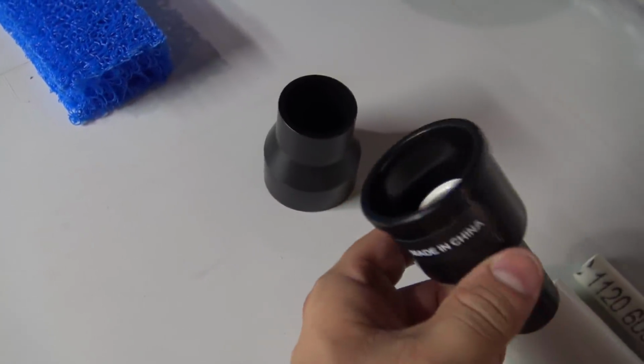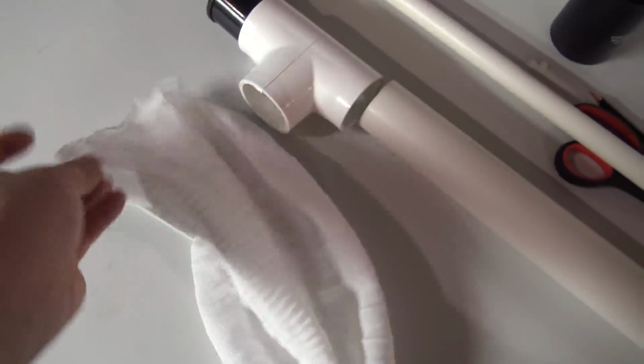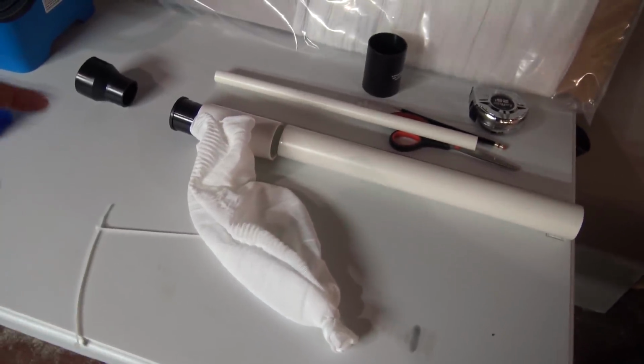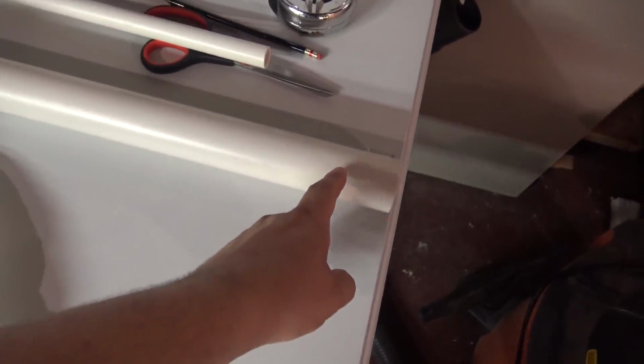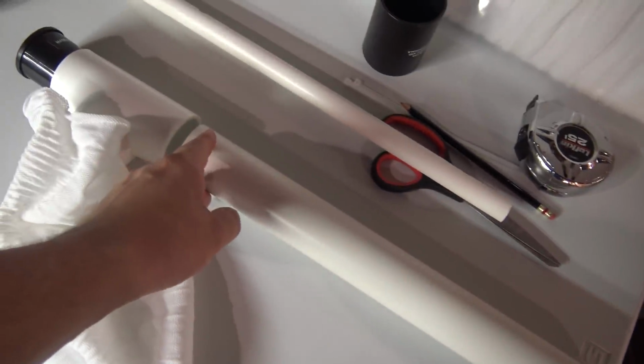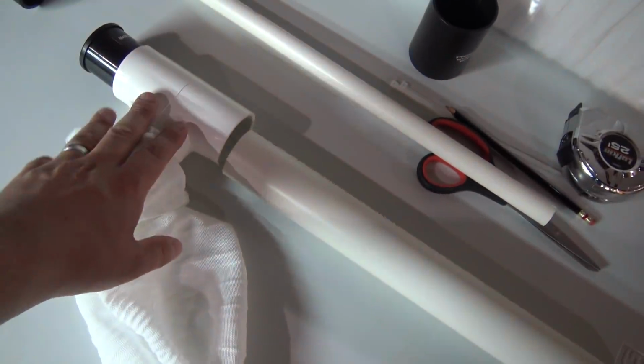So once we have that, we can connect these two together, and then we can connect a half-inch PVC pipe into that, and then we can connect a 1.5-inch T onto a 1.5-inch pipe, and then use our drain sleeve that we've shown in past videos, connect it there, and all of a sudden, when we start blowing air down that half-inch PVC, it's going to start coming back up this 1.5-inch PVC, and it's going to draw all of the leaves and all of the sand and other debris all the way up to the top.